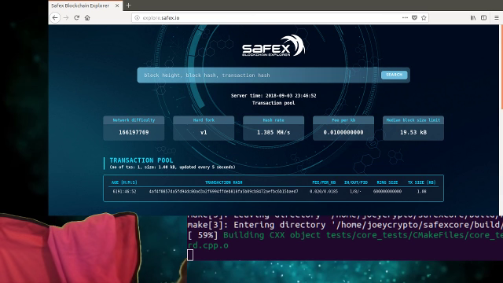Downloads, copy and paste into the checkpoints folder. Replace. Okay. And that should bring me to the next part of this.